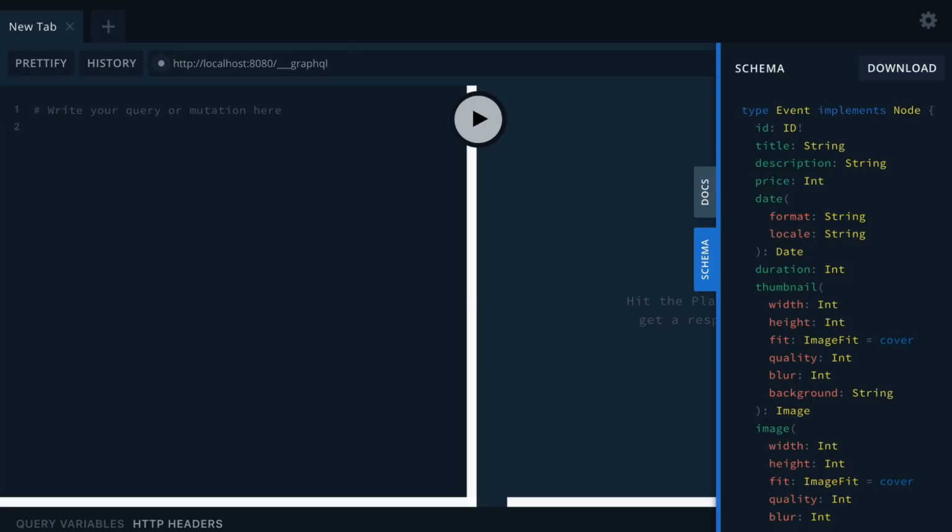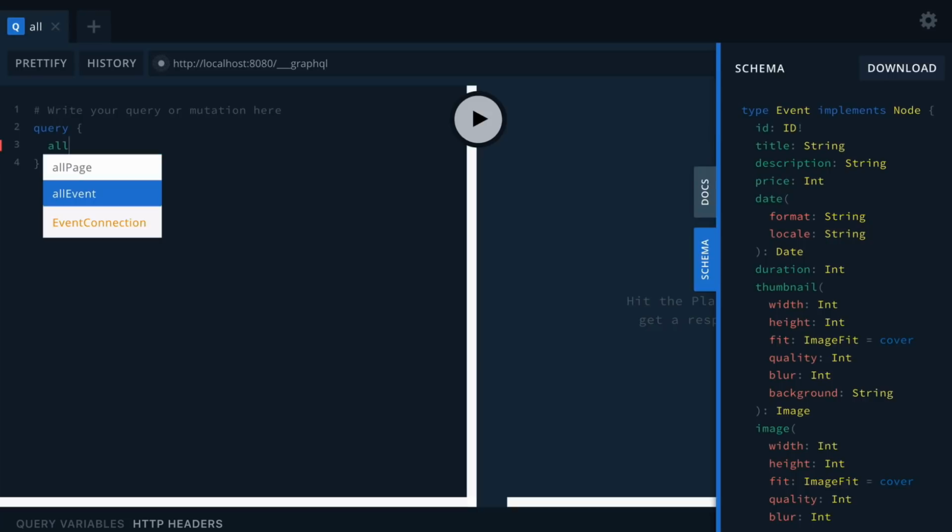So let's write a GraphQL query for events here to test it out. And to get the actual data from events, or from the API that we've already pulled into our app, I can use the allEvent query, which basically lets me query all of the items that I have of type event.